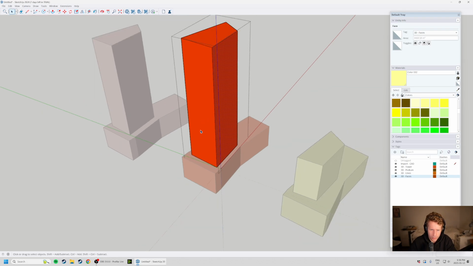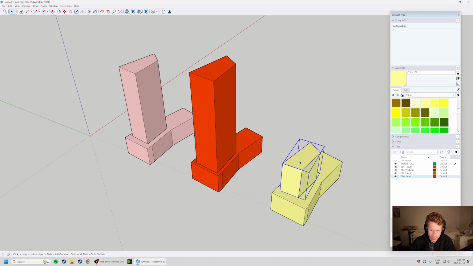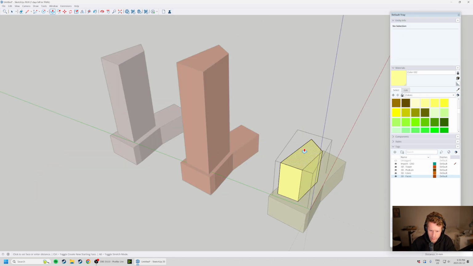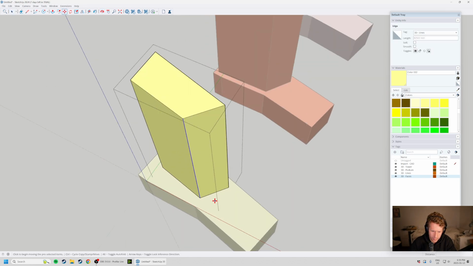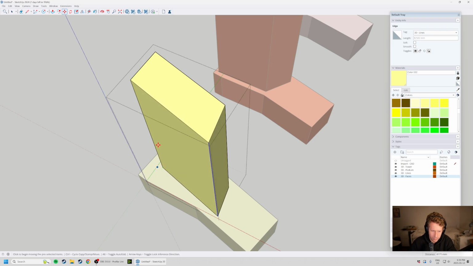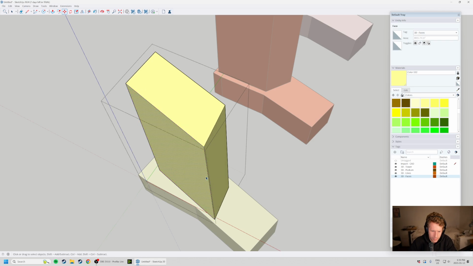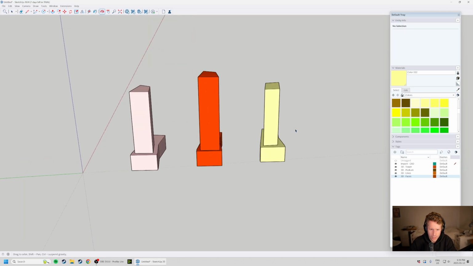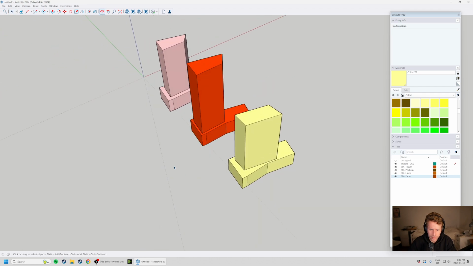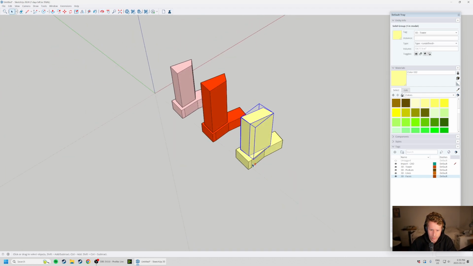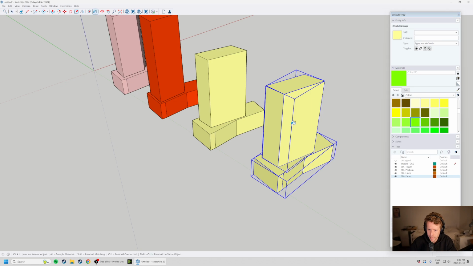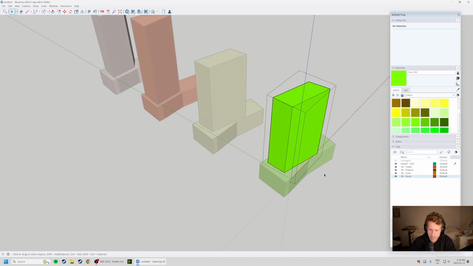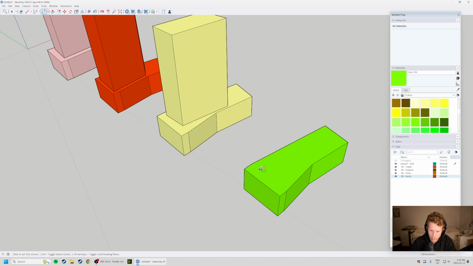So this one's got a bigger floor plate. It's massive. This one's going to be a little skinny tower, but maybe we do some fun things like we actually rotate this edge here. We pull this out, right? So just to give us an idea of some things that we can do using just a couple quick actions here. And let's do a green one. Maybe I don't like this. Maybe I'm going to do a totally different tower.